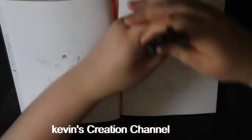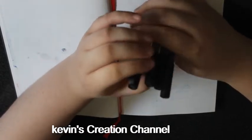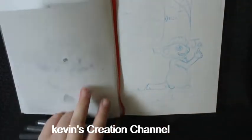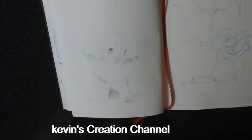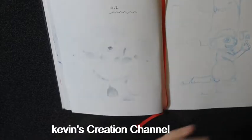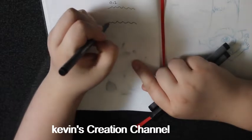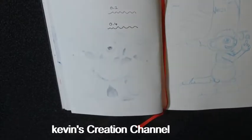Anyway, so first thing to think about is your sizes. You probably can't see them, but we've got a 0.2, a 0.4, a 0.8 and a brush. So when you grab this box, obviously you want to test what thickness these pens are first. So this is the 0.2. And this is just for your reference. Make sure if you did get the box that you check it, because it's nice to know the feel of something before you use it.